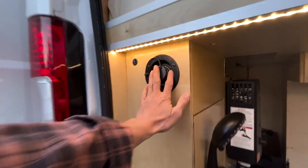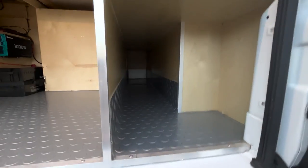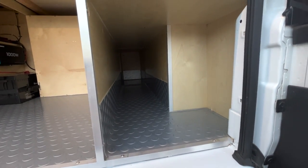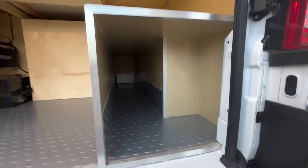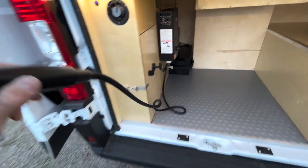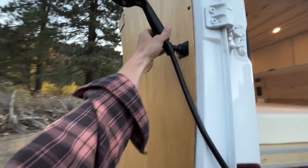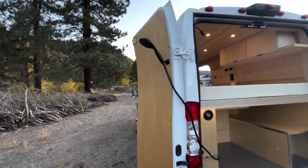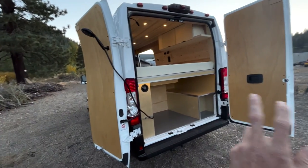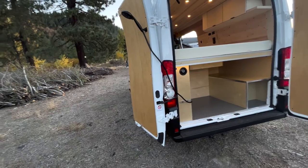This is the location of the water tank fill port for fresh water. Over here we have ski storage — these can fit skis up to 195 centimeters in length. For the shower, this thing pops up right there. If you want to take a shower, it's super easy to add a curtain between the two doors if that's needed for privacy, or you can just have a nice outdoor shower.